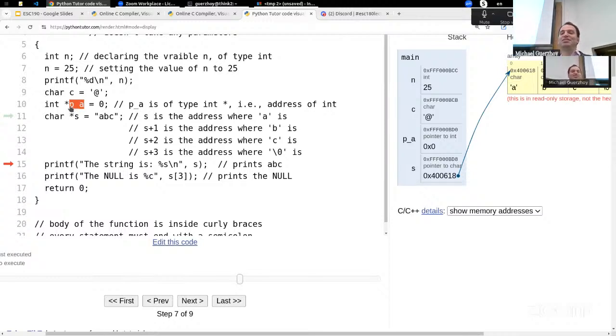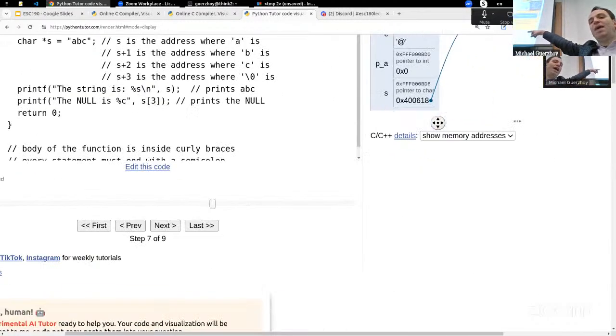Question: characters are stored at an address, so why is there...? That's a good distinction. Everything is stored like this, right? You have the variable n, the variable c, the variable PA, the variable S. Those are all symmetric, in the sense that those are all numbers, they just happen to be different numbers.